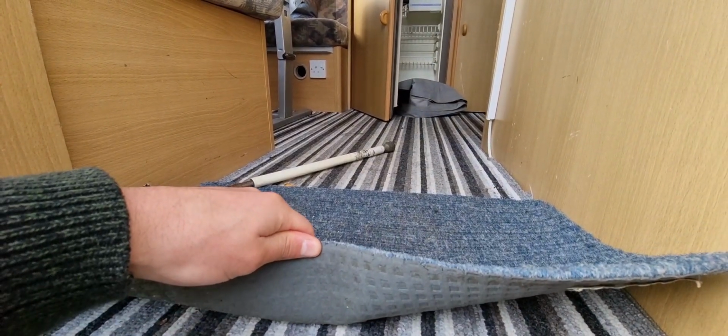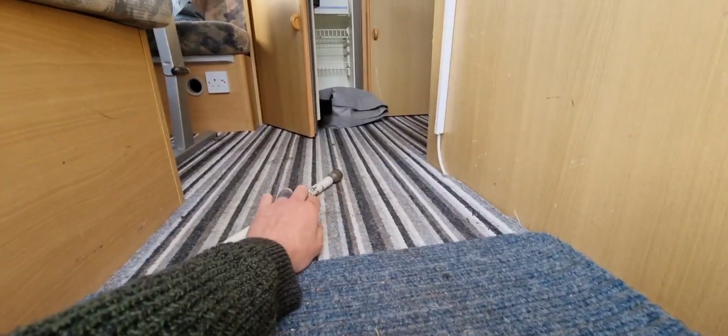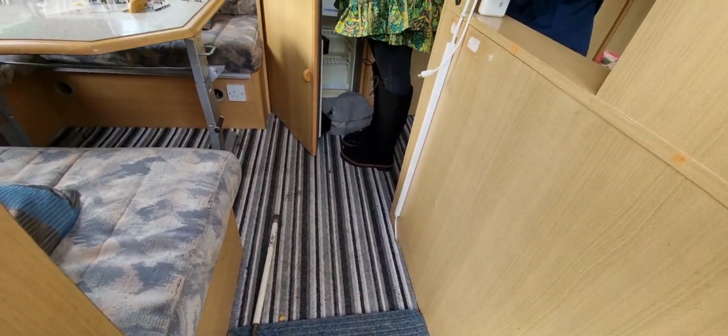But carpet for us is something that has to be cleaned and hoovered because it's going to stink. It's fabric, and fabric holds onto odors and all sorts of things, so we will get rid of it and we'll put in something that can be wiped clean. We haven't decided yet, but we'll make it look pretty nice.